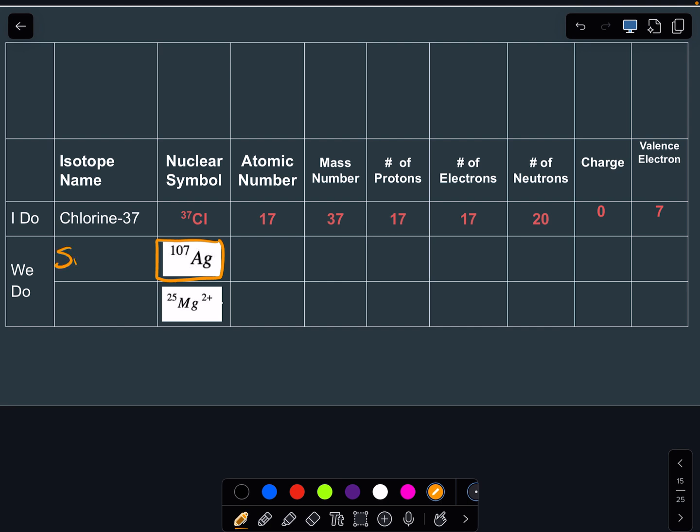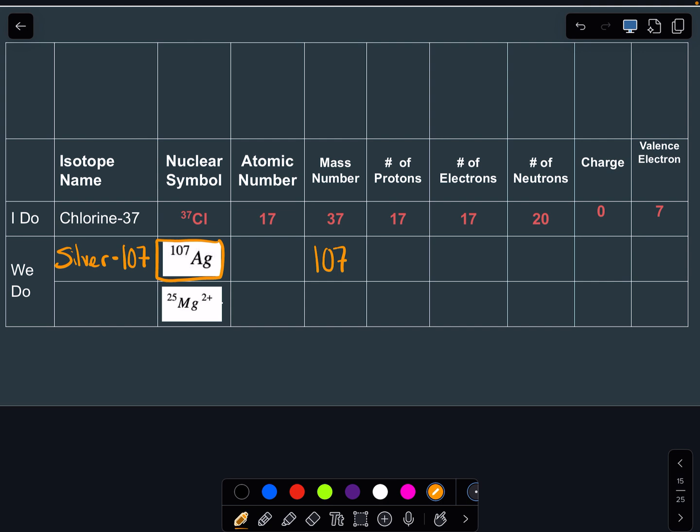Okay, so I'm going to write silver. Okay, back up front here, everybody. So silver, and then you always do dash the mass. Keep in mind we label isotopes by how heavy they are. The number that comes with an isotope shows us how heavy it is, so I can automatically take that number and put it as the mass number. The mass number is the number associated with the name or the symbol.